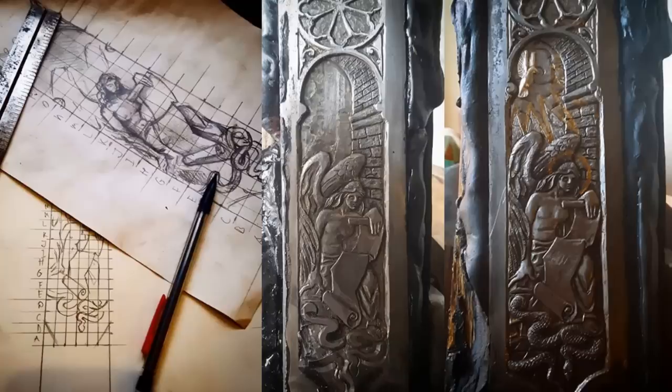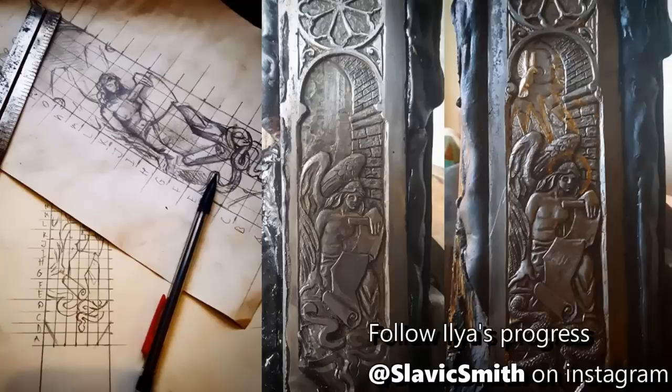I'm sure some of you are wondering where Ilya has been for the last week or so. Basically for the last 2 weeks while I've been forging this dagger and then working on the parts of it, he's been doing some epic carving and engraving and just amazing work on a Damascus longsword. That work that he's doing is mostly done at his home, just like I'm working here at my home shop.